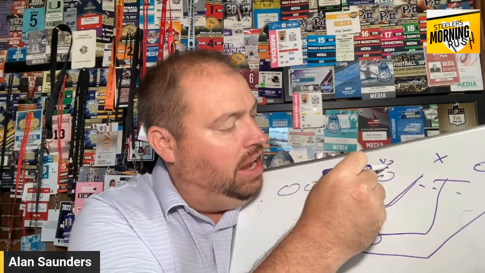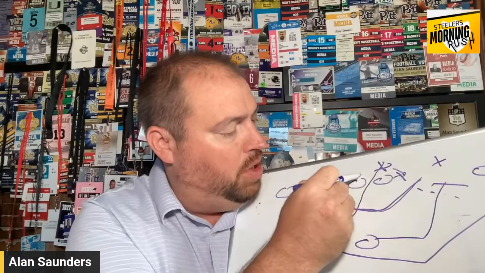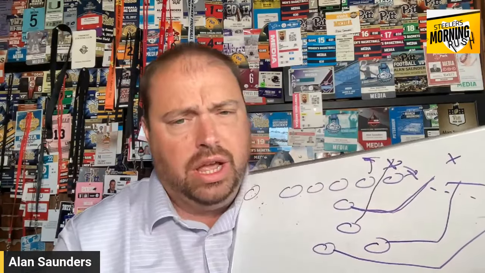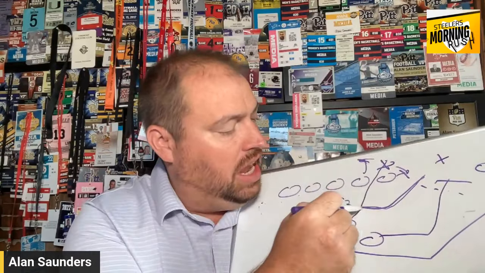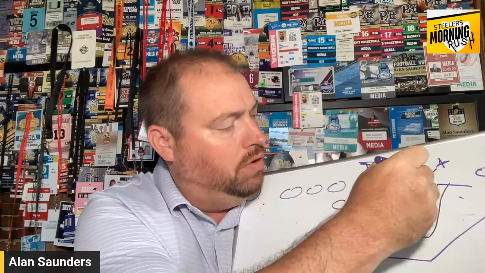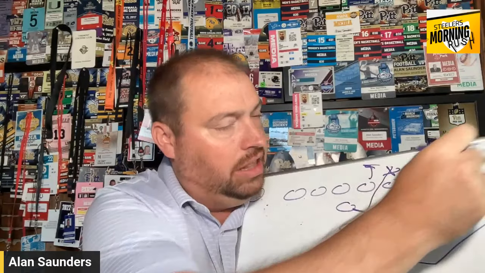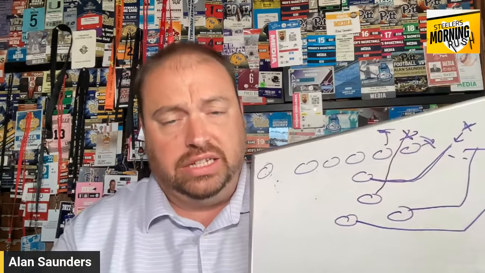So if the end is outside the tackle, you give the dive, because then you'll get this block, this guy gets the second level, and you get a nice little chunk of change there. If the end's inside, then the quarterback keeps it, and the read moves to the outside linebacker. If the outside linebacker moves to tackle the quarterback, then he pitches it. You've got to hope this guy and this guy hit their blocks, and you can have a nice gain off the side.